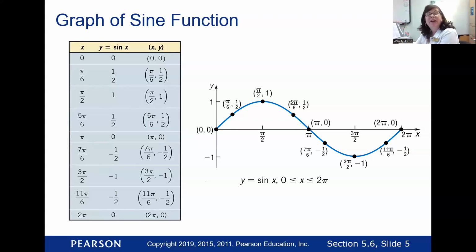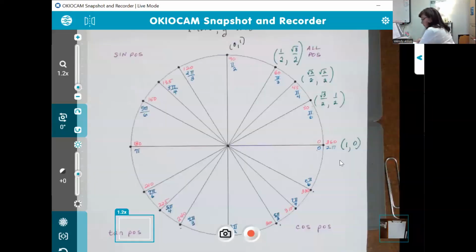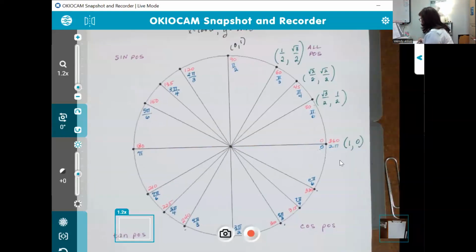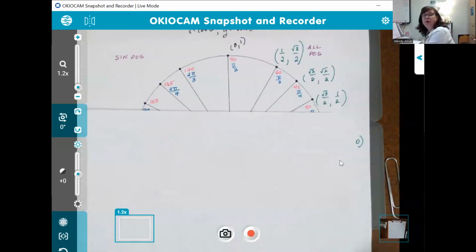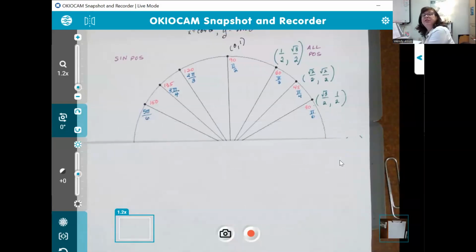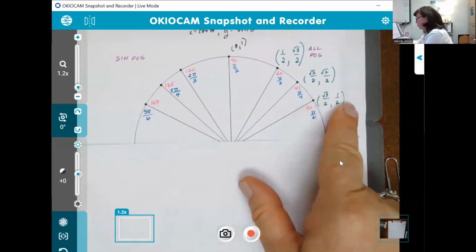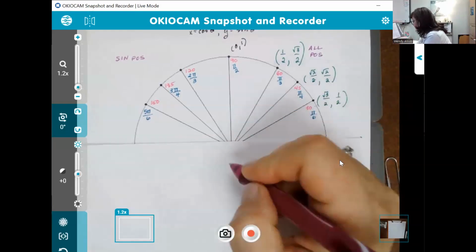Now, let's think about how we're going to do that then. Let me go back one more time here to this sheet. Let's just go ahead and start forming our values first. Here's a sheet of paper I used before. Let's just do our values for the very first quadrant for the sine function. Okay, the sine function.